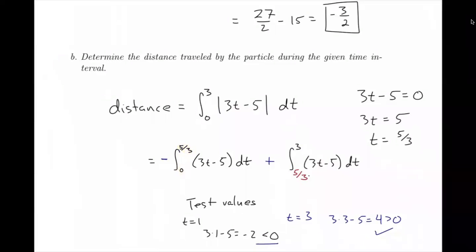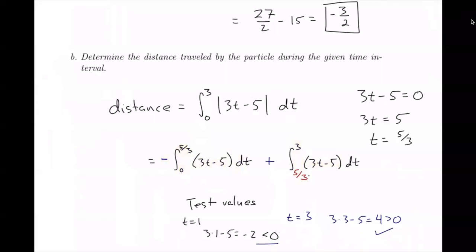So there we have it. We've handled the absolute value that's in here by splitting up the interval and writing our positive portions of the function down as is, no changes, because that's how absolute value is going to handle it, and taking our negative portions of the function, putting a minus sign in front so that the overall result will be positive.